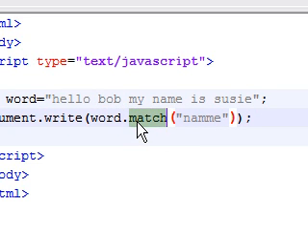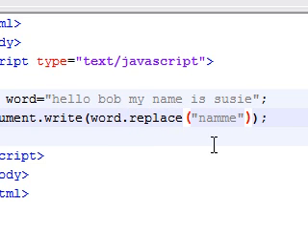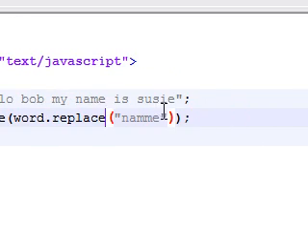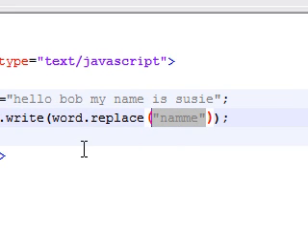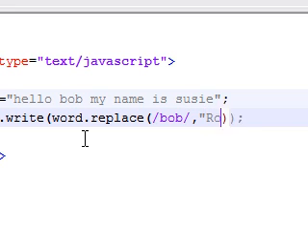Instead of the word match, let's type replace. And pay attention to my syntax, because what you put in your parameter is a lot different than what you've put before. In your empty parameter, you first type a slash and type in whatever the word is that you want to replace, and let's replace the word Bob. Then once those are surrounded in slashes, use a comma, and then you type in whatever you want to replace it with, and if it's a string, make sure you type it in quotations. So let's type in Robert.